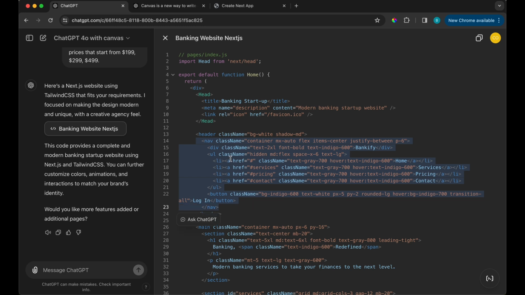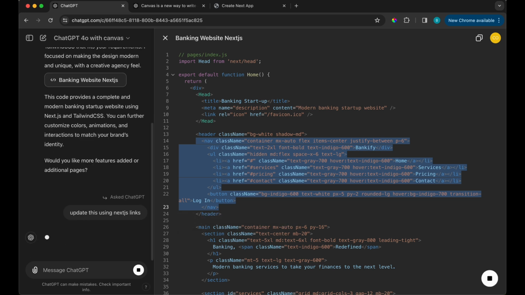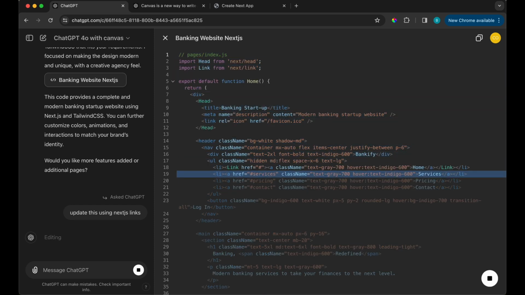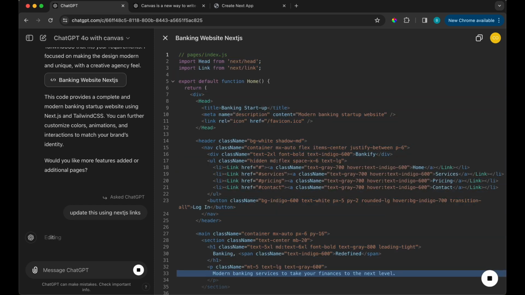All right, so what does it do? Okay, ask ChatGPT. Okay, perfect. Okay, let's go here. Let's say update this using Next.js links. And let's just see if it can change this, because the whole point of using, okay, so Link.